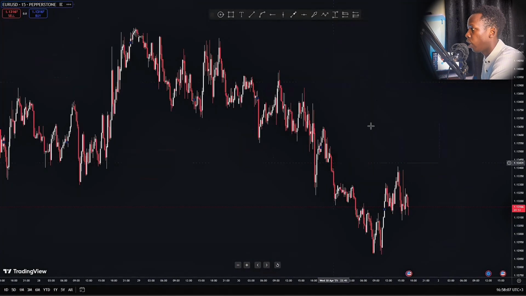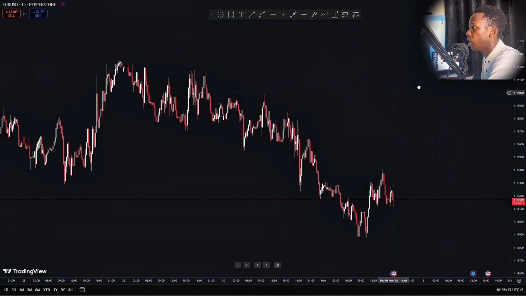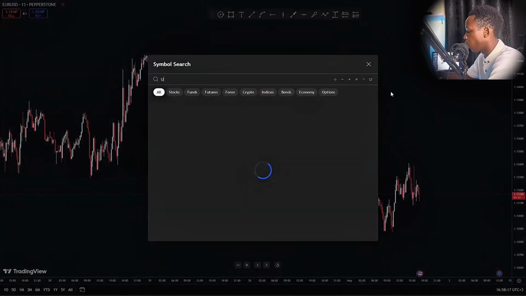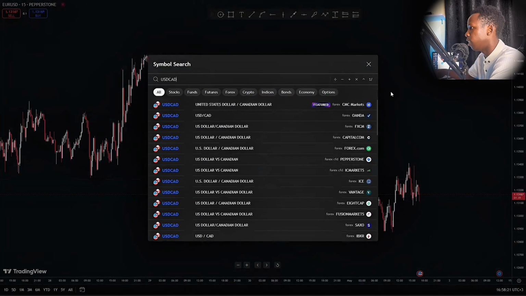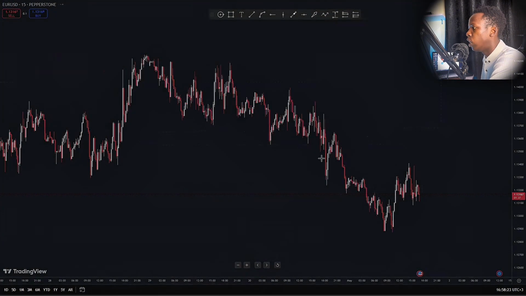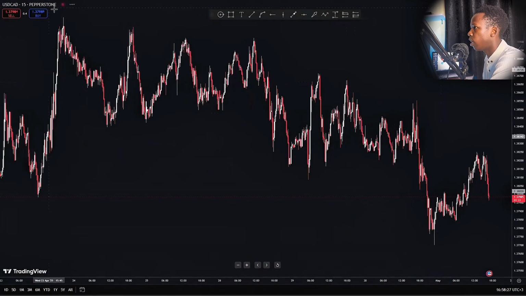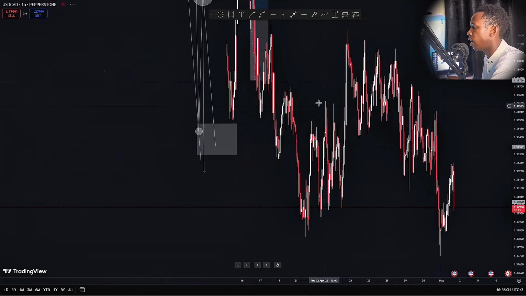It forms a trend. Also, when you look up to this channel, this is a downtrend. This is also a downtrend. And also let me check on the USD currency. Just use your naked eyes and see. Also, this is in a downtrend. This is M15. Let's try out and see a higher time frame.